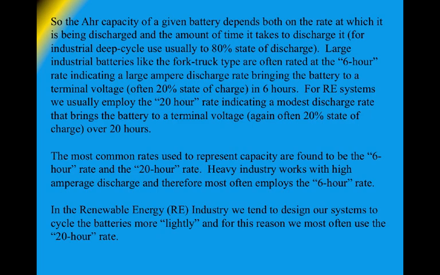The point here is that when we look at batteries on an industrial manufacturer's spreadsheet, we're going to see the 6-hour rate very regularly, and we may have to look more deeply to find the rate that applies to our use, which is more of the 20-hour rate. In renewable energy systems, it's this light charging and light discharging that leads us to want to use the longer rate.